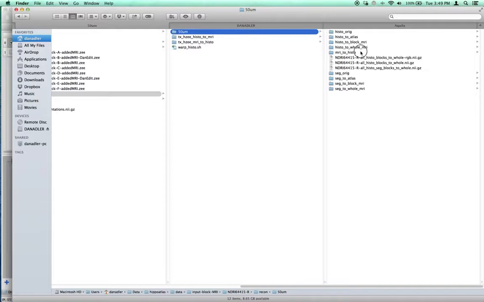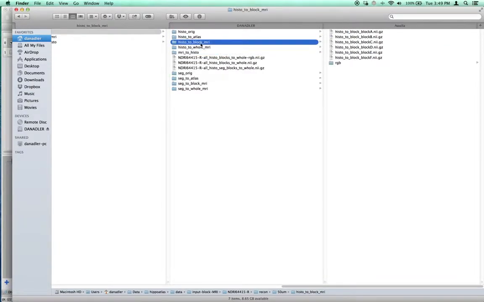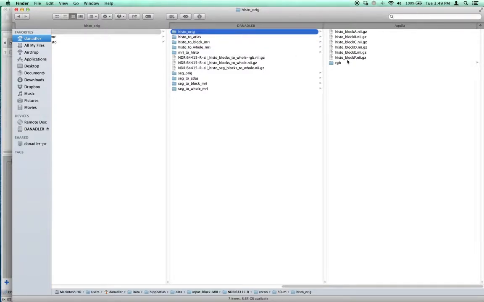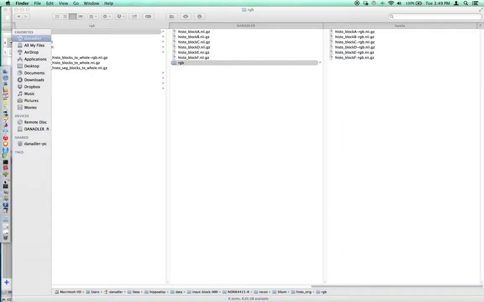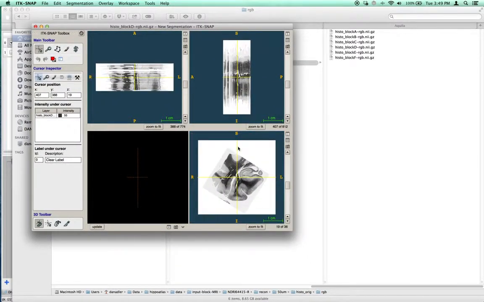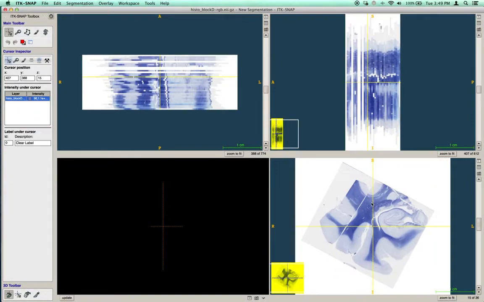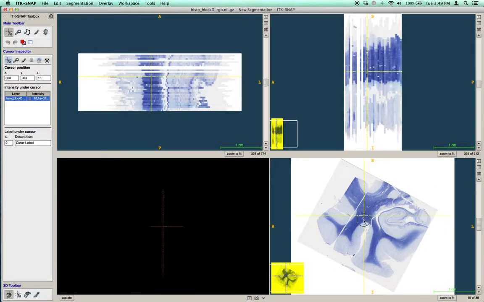I have reconstructed our slide stack and saved it as a NIfTI image in RGB format. Here is the entire slide stack now exported as a three-dimensional NIfTI image with 3D world coordinates preserved.